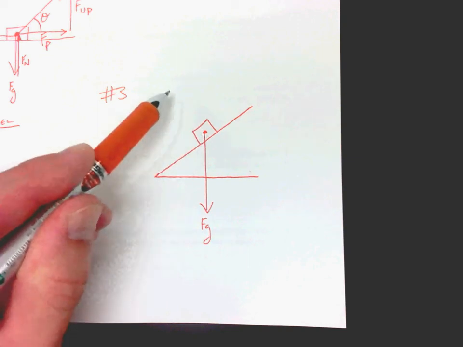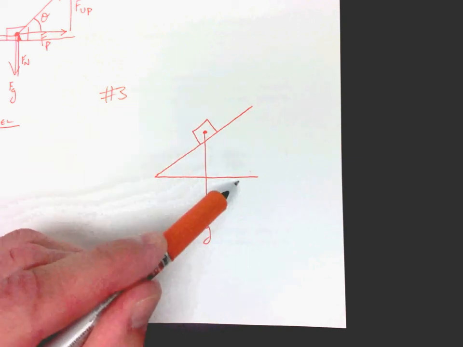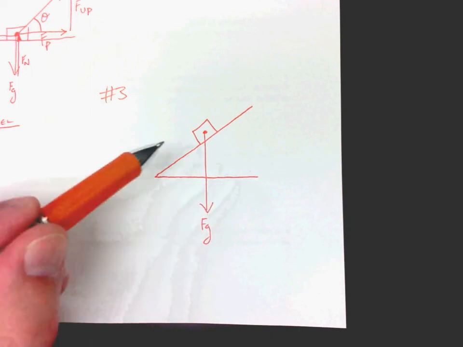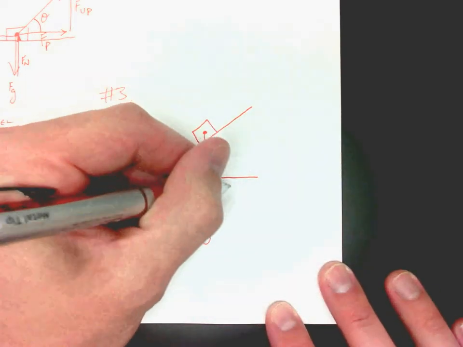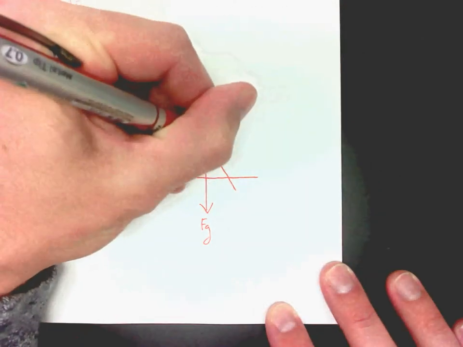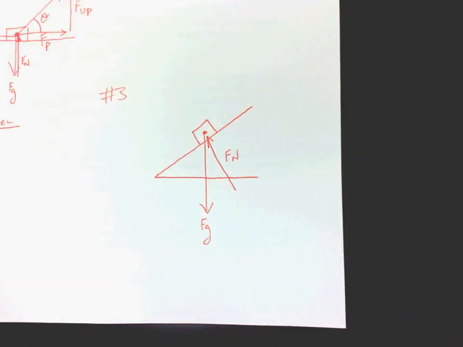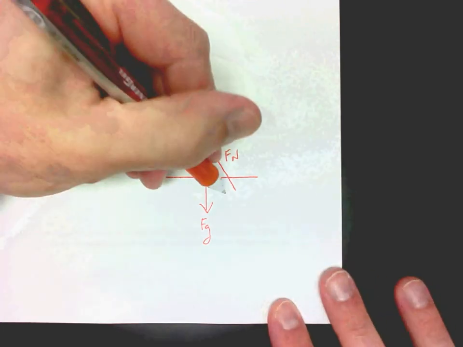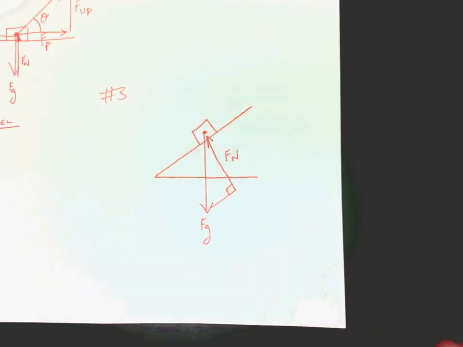It's kind of helpful to draw it down below here though, because it's going to help us set up a triangle to help us solve some of the math that's involved. So let's call that normal force. And then you can hopefully see that triangle kind of developing between normal force and Fg. I'm going to go ahead and connect them. Put our little 90-degree marker in there. So you've got a 90-degree triangle there, which is nice. That's going to give us some alternative ways to solve for some of these forces. We'll get back to that here in a second.